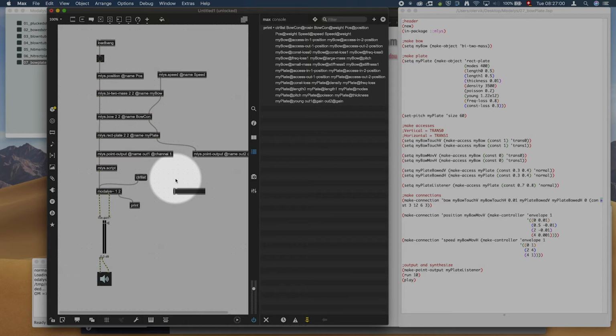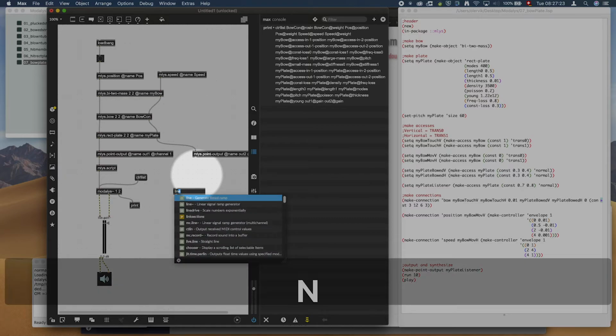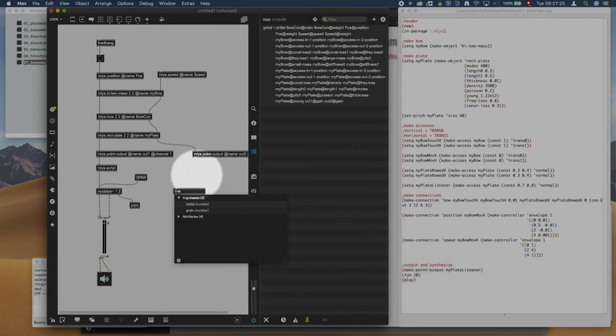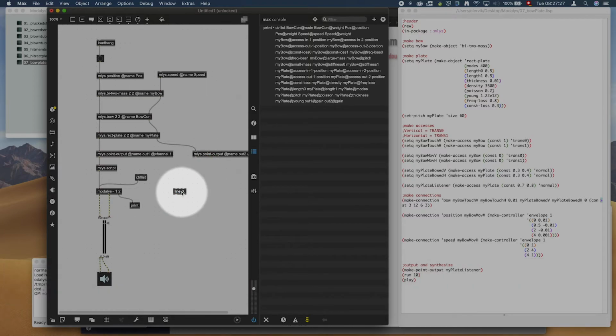And then we are gonna make some new controllers, a little bit different, just to show you a different method. Although I'm not sure it really makes a huge difference. I don't know how the Modalys object itself is programmed inside. But let's first do align 0 point twice.